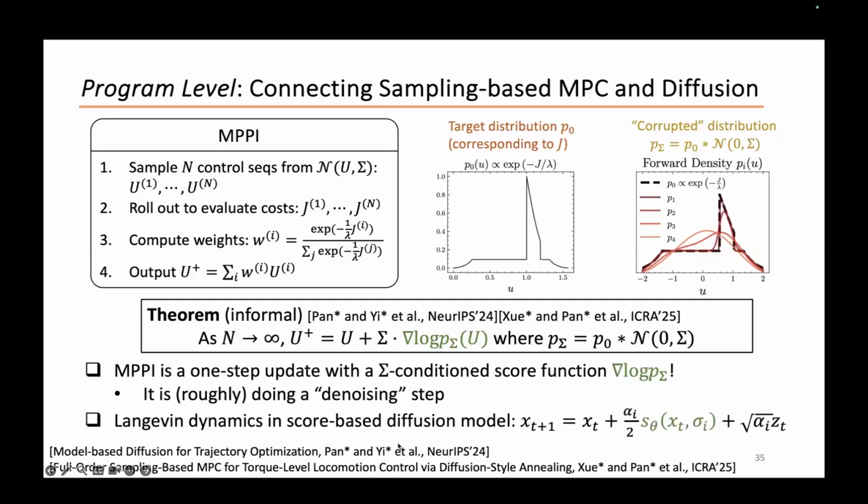And if you compare this with score-based diffusion models and Langevin dynamics, you will realize they're very, very similar. In a score-based diffusion model, you update the image in this way, where S theta is a learned score function conditioned on sigma. The only difference is that in MPPI we don't have the last term, the SDE noise term. That is because in MPPI you don't care about coverage. You only care about reaching the maxima. Another difference is that S theta here is learned, while in MPPI it is not learned. It's estimated using Monte Carlo from samples.